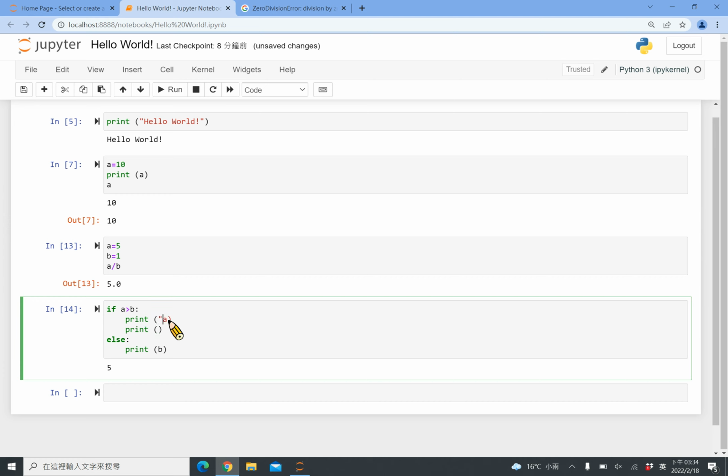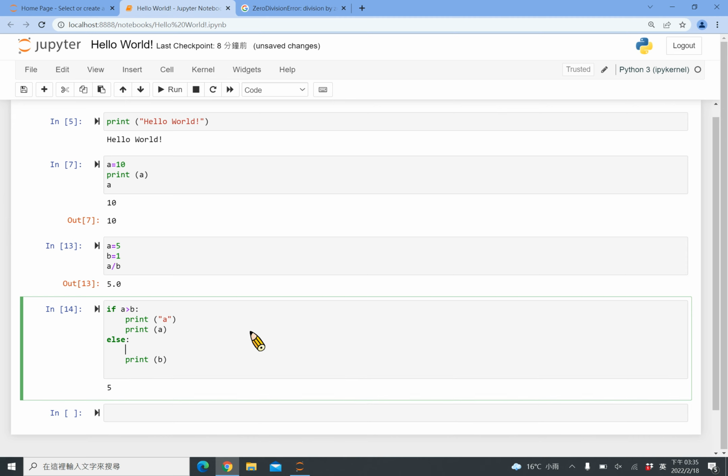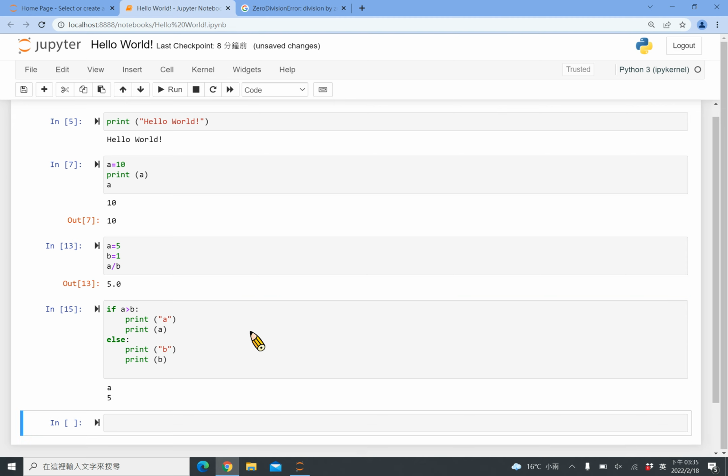For example, I want to print not just the value of A, but also the variable name. The variable name is A, right? Similarly, I want to know which one is larger, not just the value, but also the variable name. So after comparing, I know A is larger and A's value is 5. So you can see, using if, you can do some judgment, and based on the result, you can do a lot of things. The thing you want the program to do, you can put there.